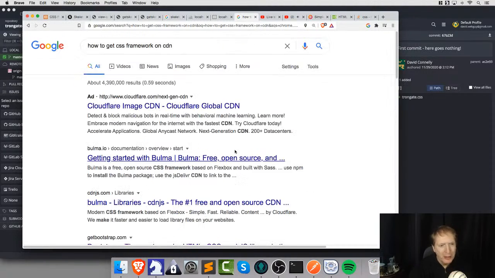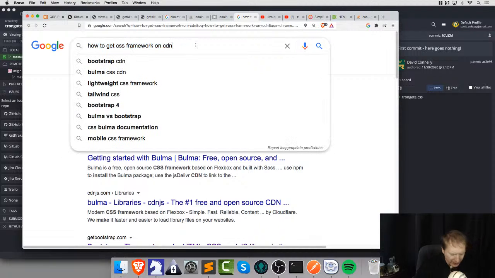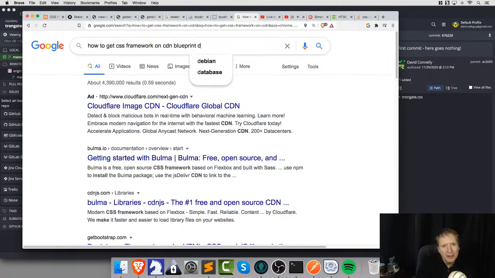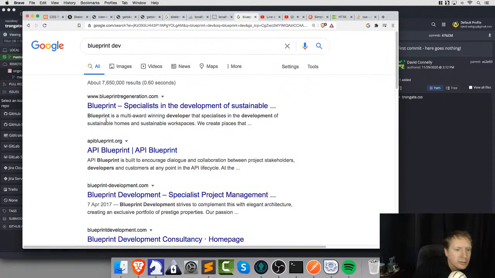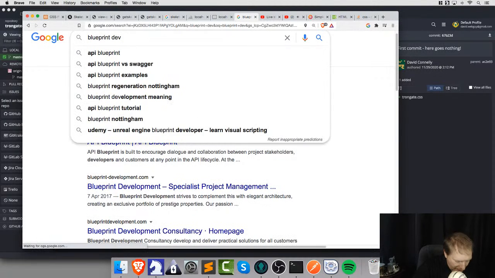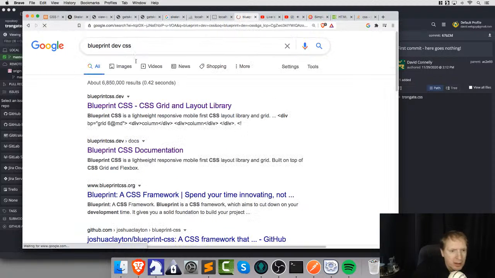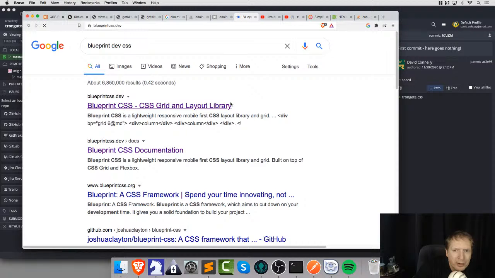I might need to have a wee chat with my friend Derek about that. Well, if you take something like Blueprint Dev, CSS. So what I'm going to do is try and see how they do it.